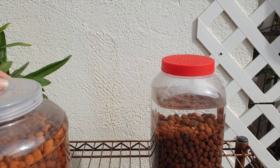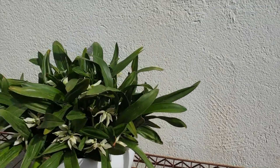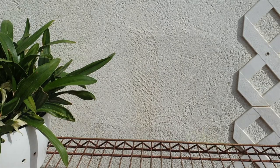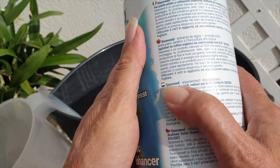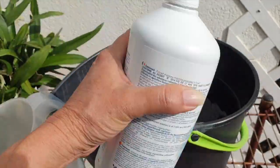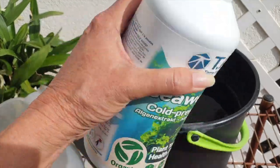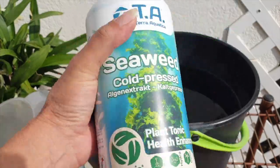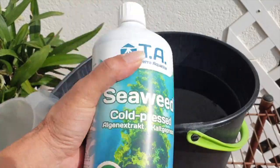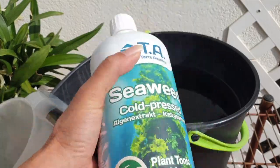Let's move on to my seaweed. I've got to change the camera angle because I'm bringing up a bucket. I'm not affiliated with this product. The instructions say five milliliters per liter. I never did five milliliters per liter — not even with my other product. I always did five milliliters in 10 liters of RO water, because orchids don't need that much. I'm going to go with what I normally do so I can compare the concentration and see how strong this product is. It's very thick in comparison to what I'm used to — I've got to shake it up.